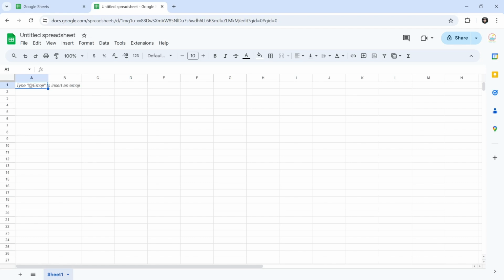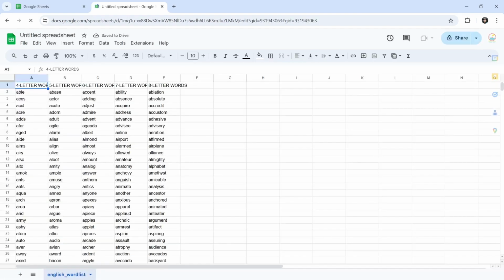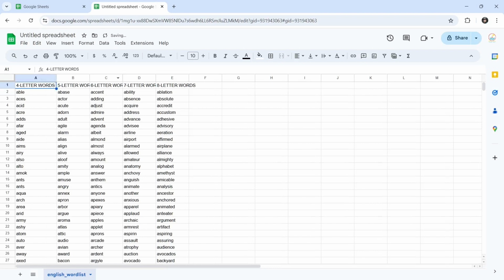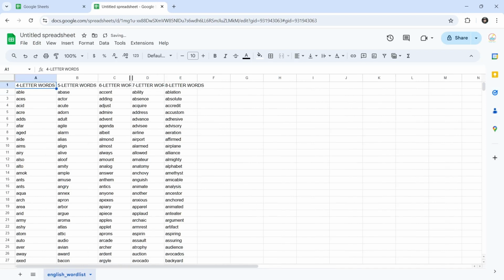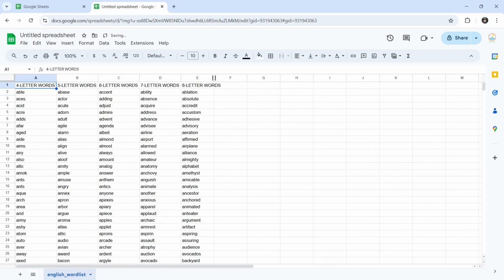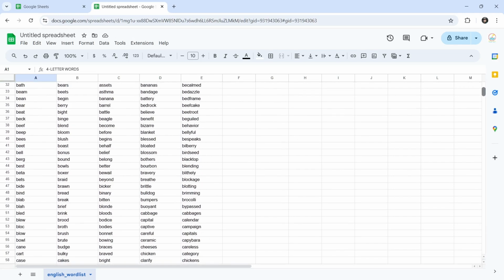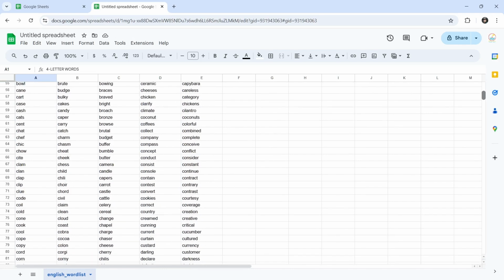And it's going to take a little bit of time to show up, but what you will see is that there will be columns of different words from 4 letters to 8 letters, and this is our entire word list. So it's not the entire dictionary actually. What we do for balancing purposes is that we want to have at least 10 words for each length of words, so from 4 to 8 letters.